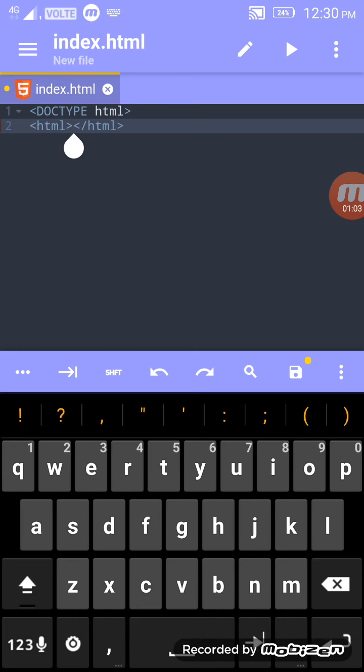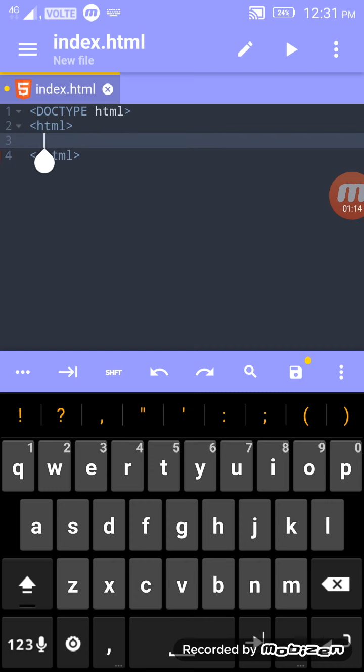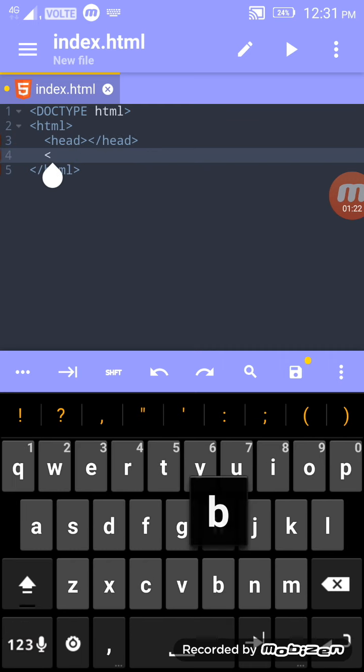Now I am going to add the HTML tag. The HTML tag is the entry point of our website, which means in this tag we have to code. In HTML we have two types of tags, called head and body. In the head tag we include our CSS files, import some meta tags, give a title to our website and add a favicon to our website.